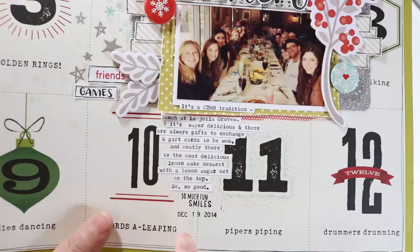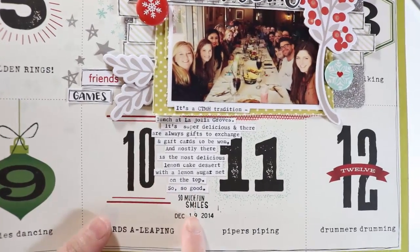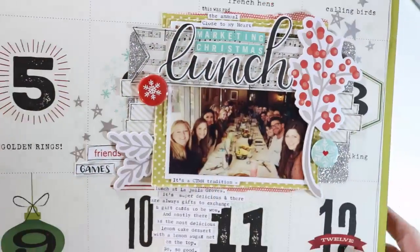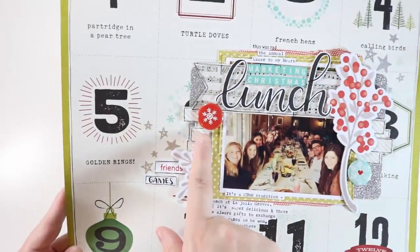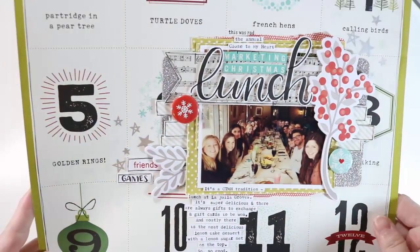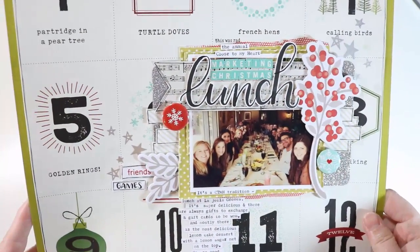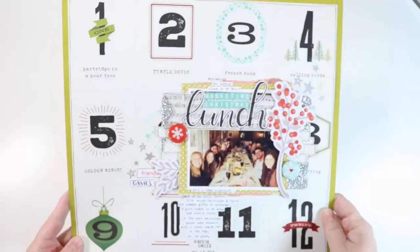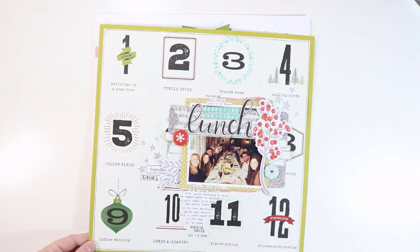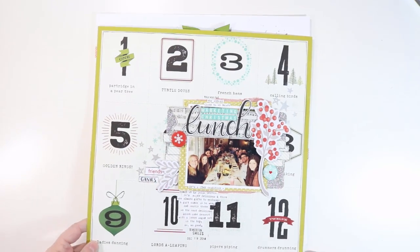There you can see. And then below it, I stamped a couple of roller date stamps, and I also did that up here just to kind of tie it all together. And this was a branding strip, and I cut it into a bunch of pieces and layered it behind the photo just for some more texture. So there is that one. I backed the whole thing on some bright green cardstock too, and I drew a line around the edge just to kind of give it a little bit of definition.